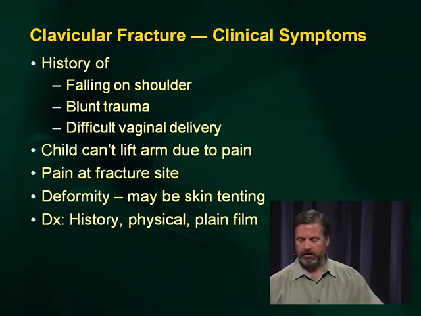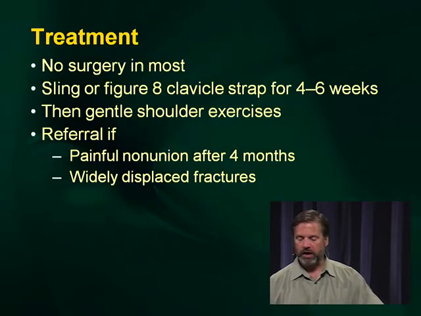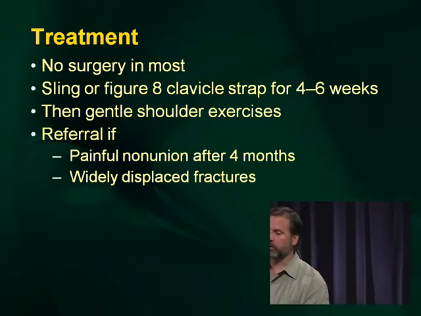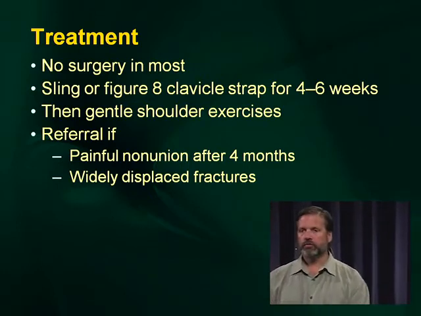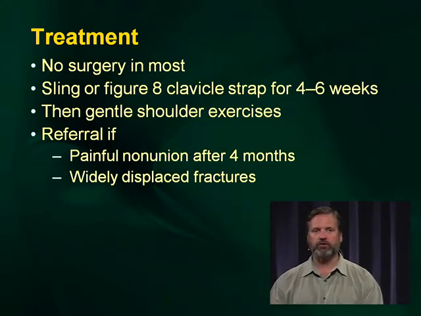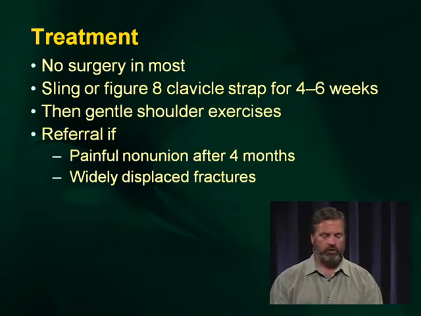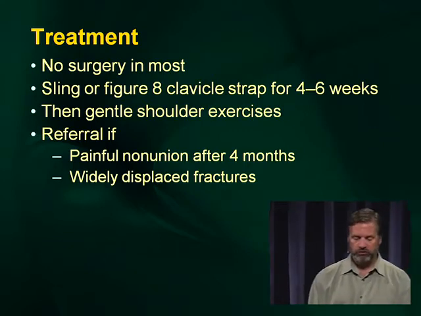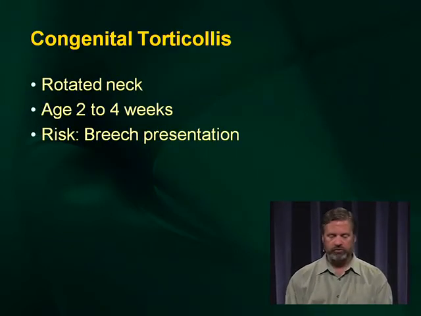You can make the diagnosis usually by history and physical, but a plain film helps as well. Fracture is usually apparent. And in almost all cases, there's no surgery indicated. If there's significant displacement of the fracture, you may consider a surgical intervention, but even then, not necessarily. So some sort of non-invasive measures to help promote healing, some gentle shoulder exercises, and they all do fine.